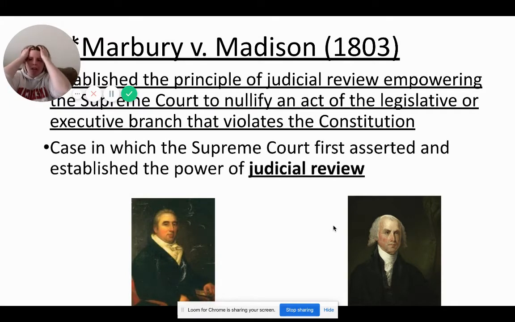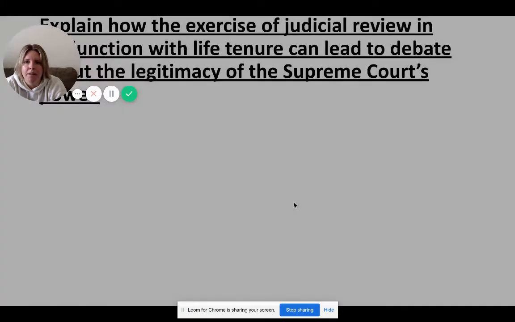So Marbury v. Madison, again, details around this case. This case was such a minor paperwork issue. Like a judge didn't get a piece of paper and he didn't get a job. But it was also a fight between the Federalists and the Anti-Federalists as far as power of the president and that kind of stuff. More importantly, not so much who was involved, but the outcome. Who cares about the issues, the facts? A judge wanted a job, he couldn't get it, and a person didn't deliver his piece of paper. The power of judicial review that came out of that is much more important. So there's Marbury and Madison.